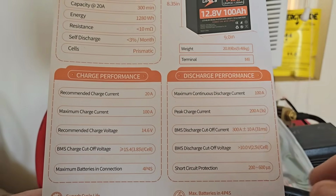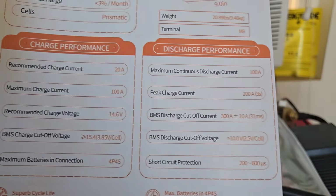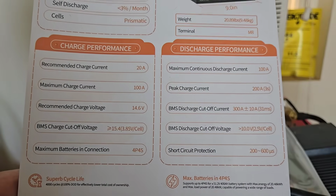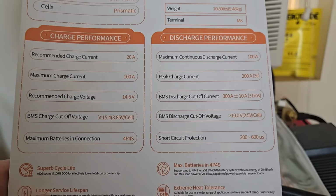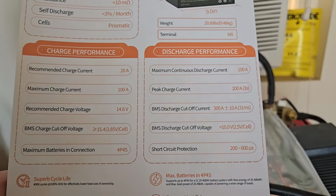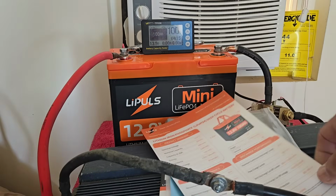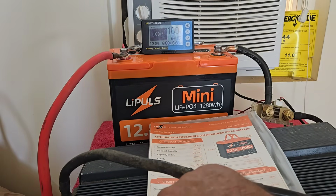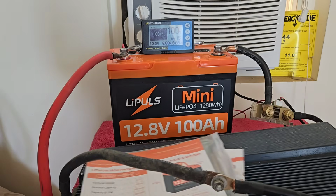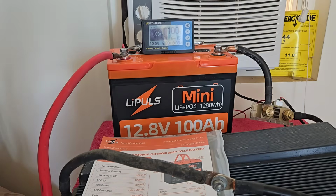All right. So I like doing real life tests. So people would say, well, that's all interesting that you're passing out, but how long will it run my air conditioner? Or how long will it run my refrigerator? That's what they want to know. They don't want to know all of the technical stuff that they don't understand to start with, right? So that's why I do these real life type tests. I test an item like an air conditioner or a freezer or something like that.